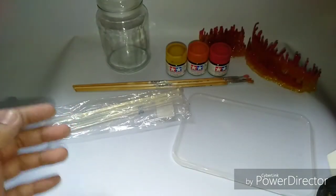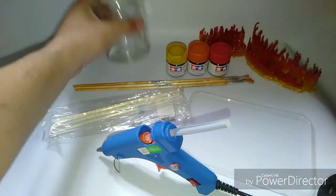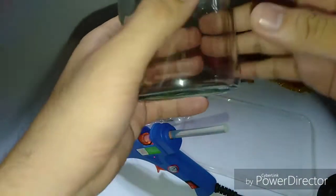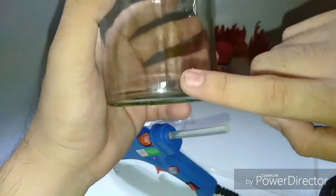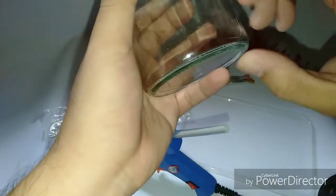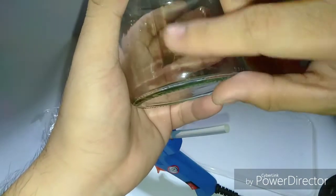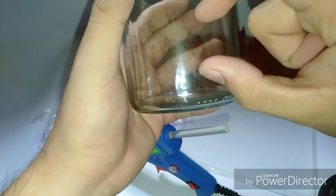Okay, to make fire effects, all you have to do is get your glue gun, plug it in, turn it on, wait for it to heat up, and get your jar or your glass or your picture frame glass. What you have to do is draw the shape of the flames and make sure it's as rugged as it can be so that it would look more natural. If you're not confident in drawing, you can get a piece of paper, tape it inside here, and use it as your tracing pattern. Make sure that you cut the paper as wide as you want and separate it with lines, so you have one small one and one big one to use.